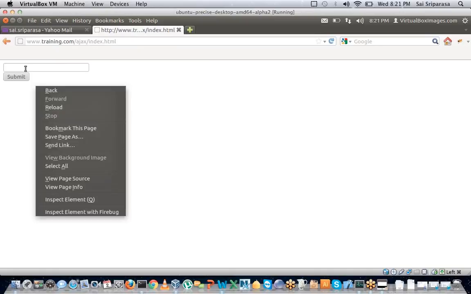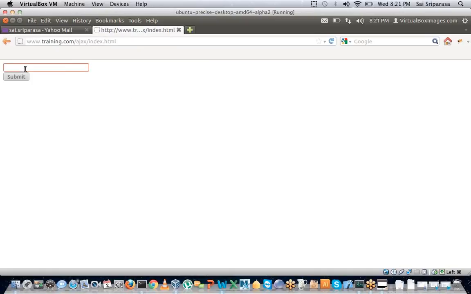It's a basic form, nothing fancy. I'll type hello, then submit. You all see that I'm passing data over to the same file. I'm sending some data over to the same file.